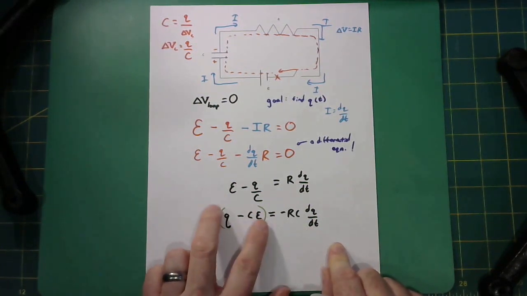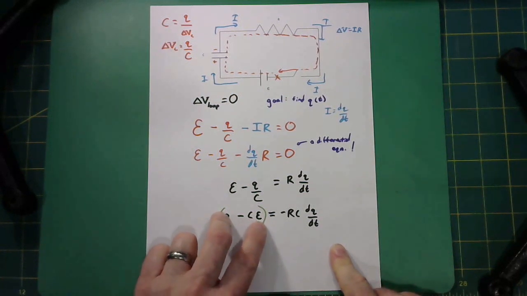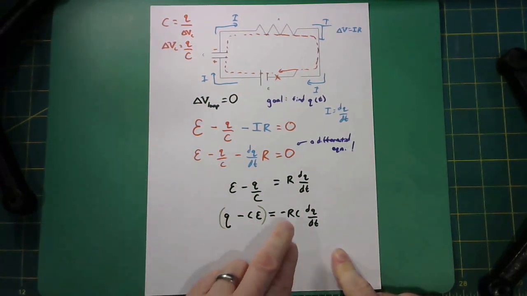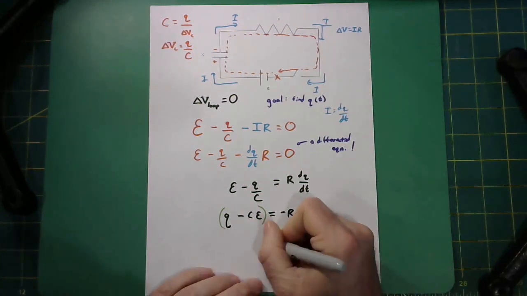Move the dt to this side. I'm going to move this chunk in parentheses, divide through by that chunk, so it'll be in the denominator over here. And then I'm going to move the negative RC over here. It's just the way I like to set it up. So is that too many algebra steps to do at once? Nah. Multiplying through both sides by dt is going to move the dt to this side.